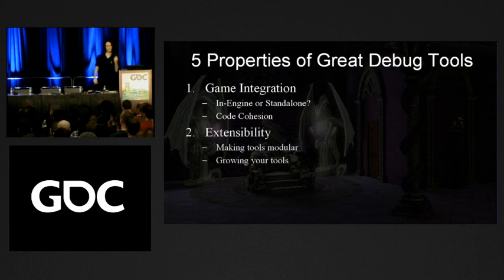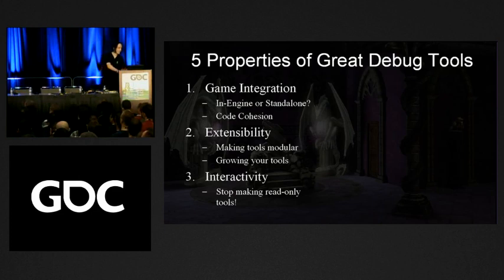The second thing is extensibility. So we're going to talk about making modular tools, allowing them to grow as your project grows, because your project is not a static entity. It is a very dynamic entity. And so that's going to be very, very important as well. You have to think about how you're going to extend these tools.